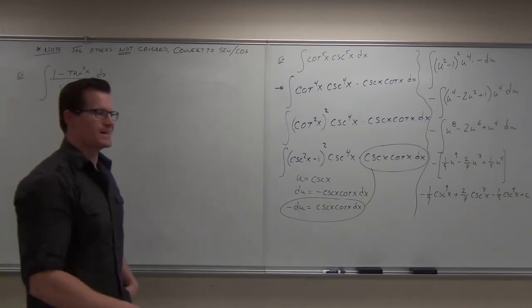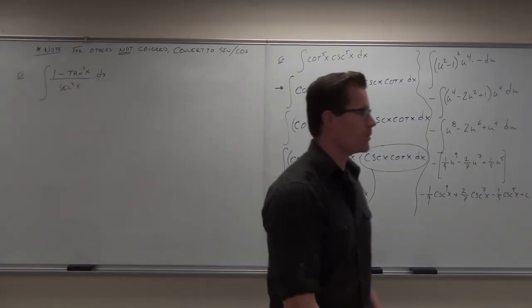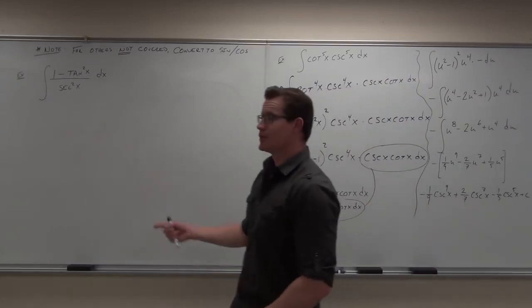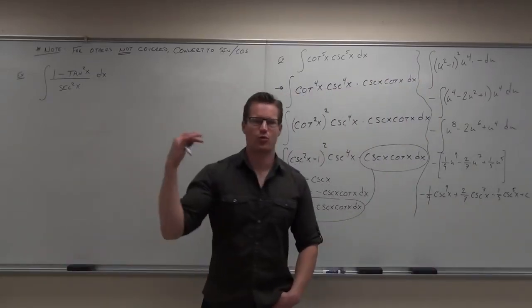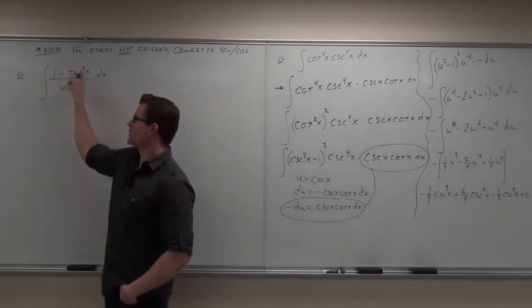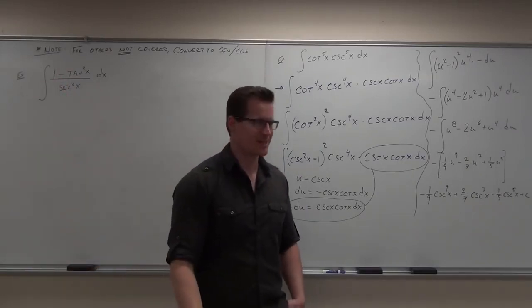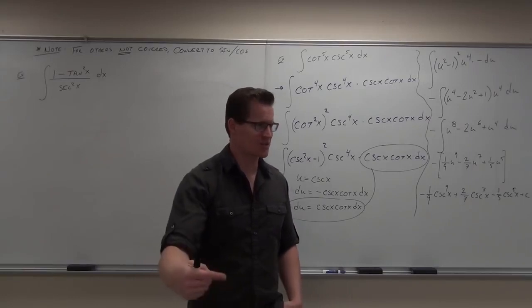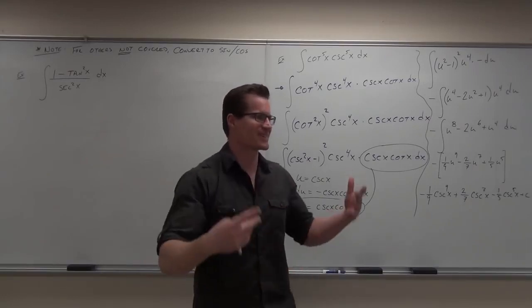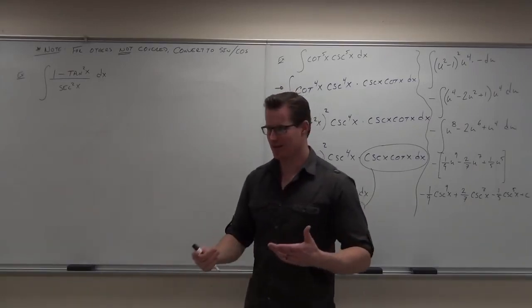So let me show you some ideas that I would do if I was looking at this problem. The first thing I would do is look for any identities that I could just nail right off the bat. Now this one's pretty close, but that's not an identity. 1 plus tangent squared would be an identity. That would be easy, because 1 plus tangent squared would be secant squared, which would give you 1, and you'd get x. Hey, that'd be nice. We're not that lucky, okay?